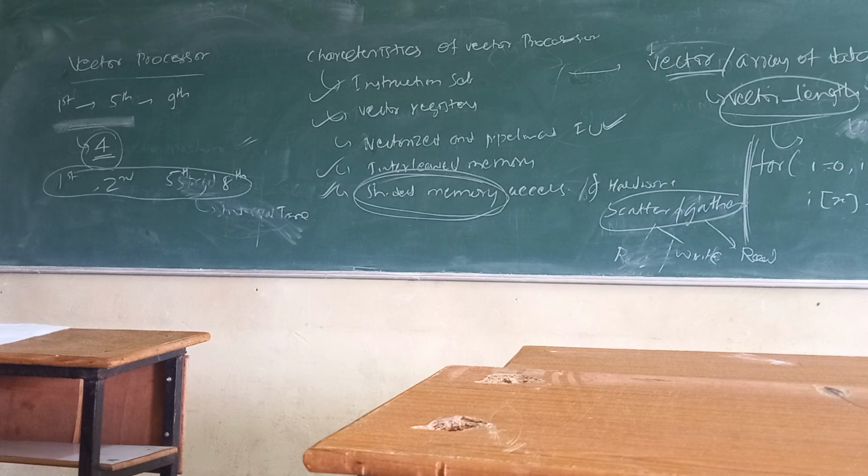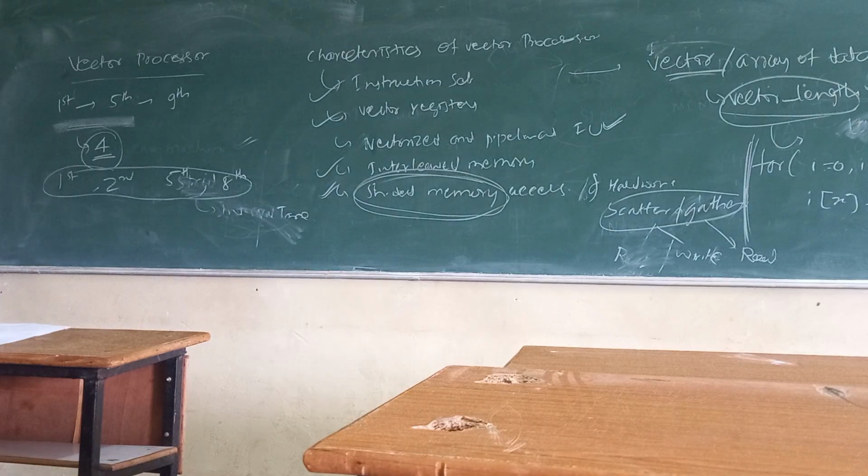This we have seen: scatter and gather is nothing but write and read operations that can work without any regular interval of time, means irregular intervals of time. We can access different elements at any time: first element, second element, even fourth, eighth elements we can access. We don't have any particular interval of time; it's an irregular interval and we can access the memories that way.